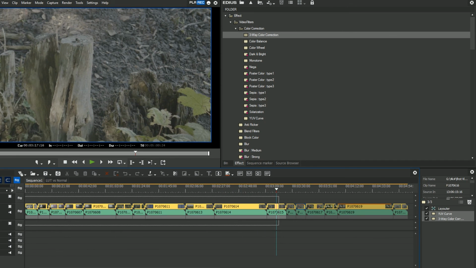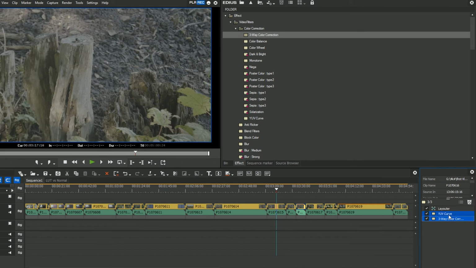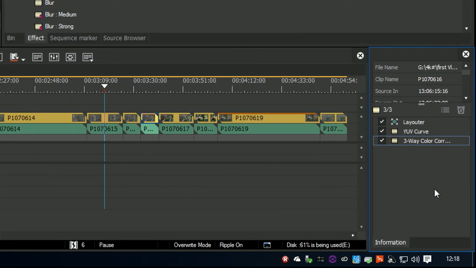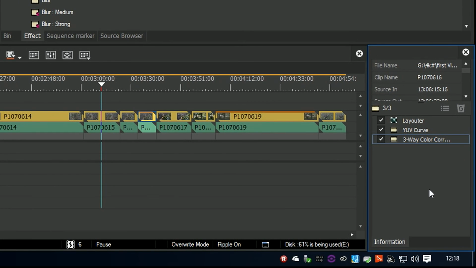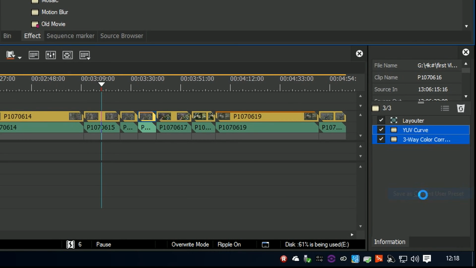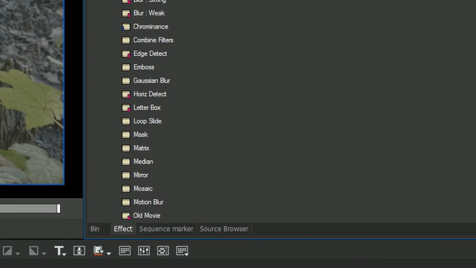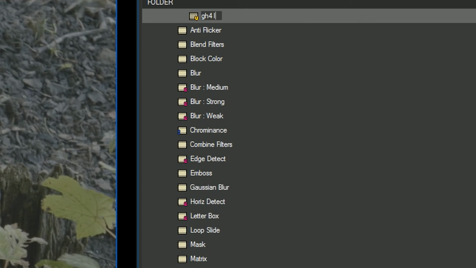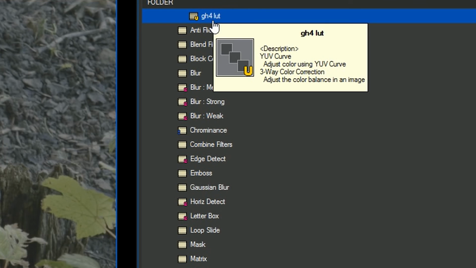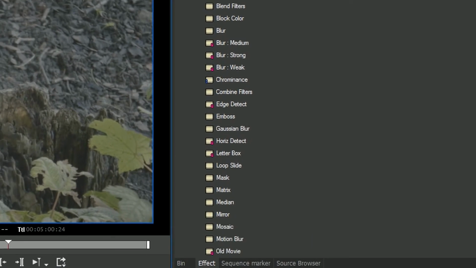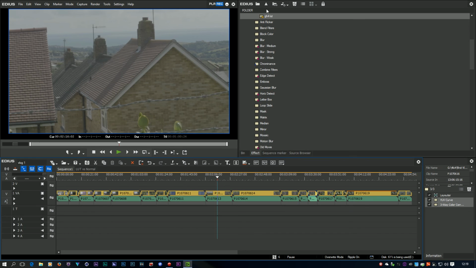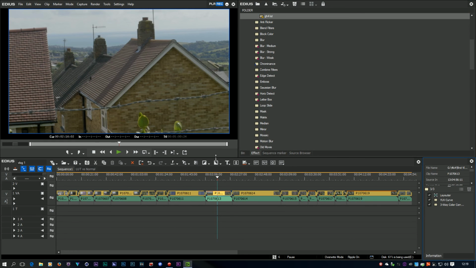So I could just select all of them and drop them on there like that. But given that I've just spent a bit of effort getting those in there, and given that all the vlog shots should be roughly the same, I'm going to save that as a preset. And then that preset will be there forevermore. I can use it in EDIUS every time I use vlog footage. So I'm going to select both of them, right click and say save as current user preset. I'm going to call it GH4 LUT. It isn't an actual LUT, but it's my EDIUS equivalent.